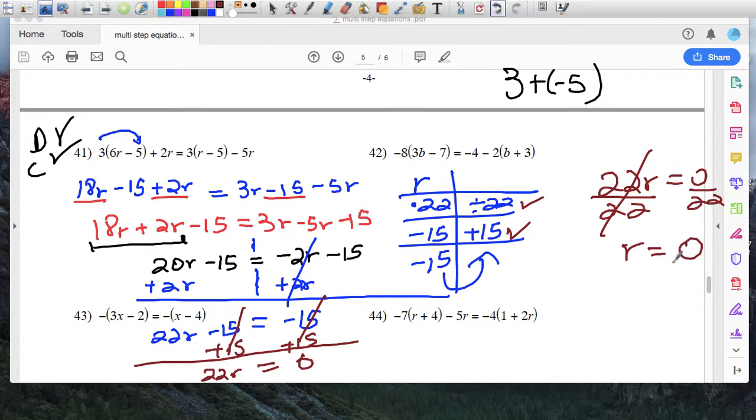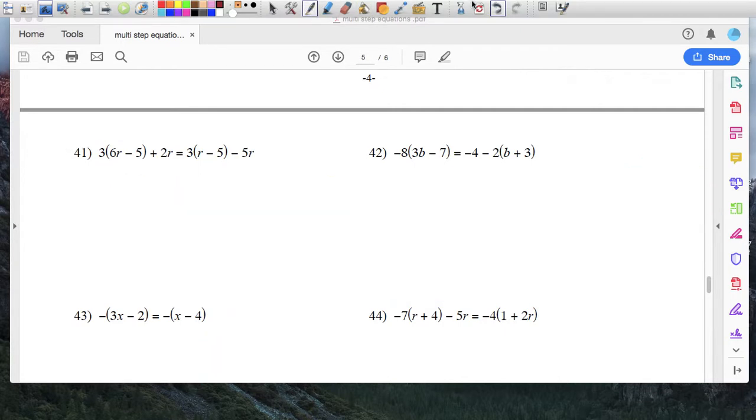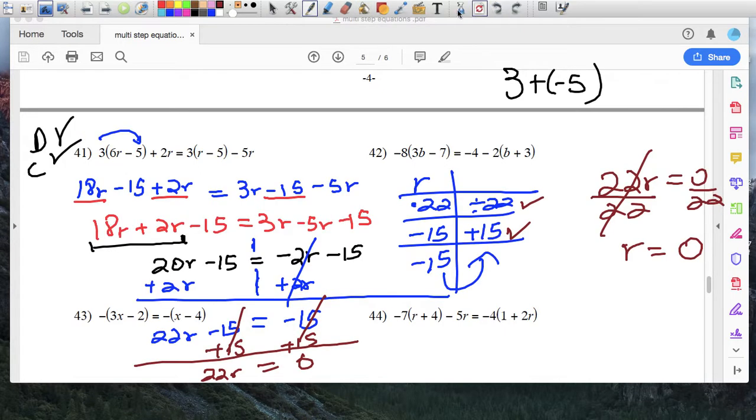So the value of my variable is 0. Yay, makes substituting so much more fun. So let me go to my equation. Clear this out. No, I'm not going to clear it. So I'm going to clear this out now. So every time I see an r, I'm going to replace it with 0.